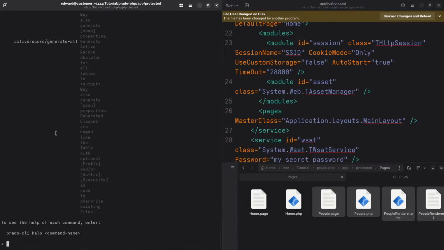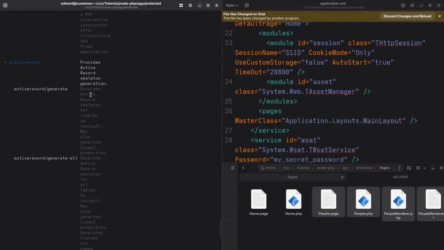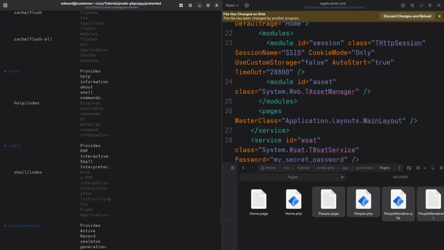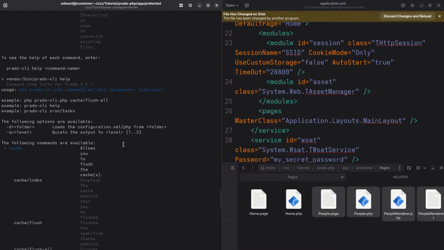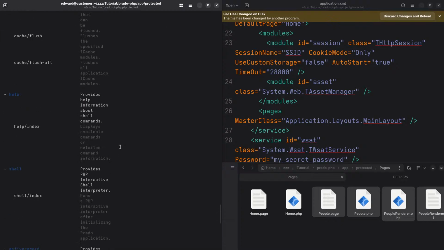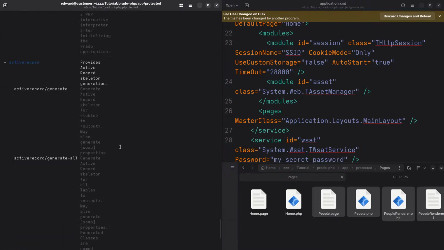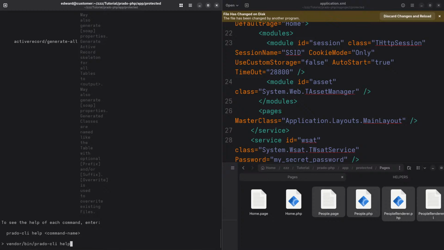Where is it? Oh, that's weird. That's what it's supposed to do. Okay, just a second.